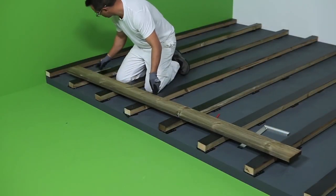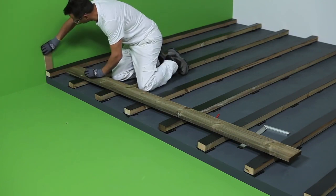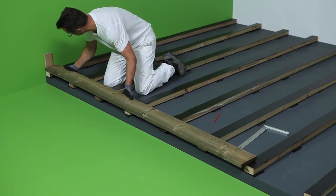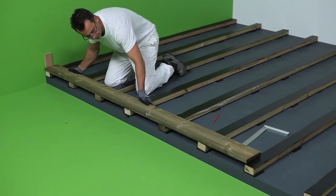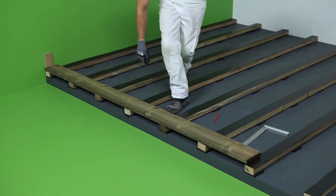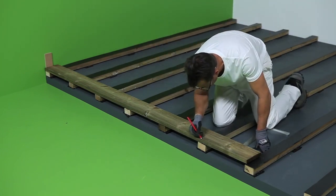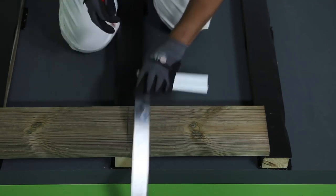The slats are fixed perpendicular to the joists. Start at the edge of the deck by placing the 10 mm expansion blocks against the wall. The other end of the slat must reach halfway across the joist. Mark a line in pencil. Use the set square. Then saw.